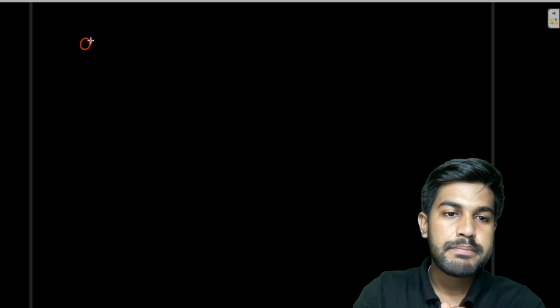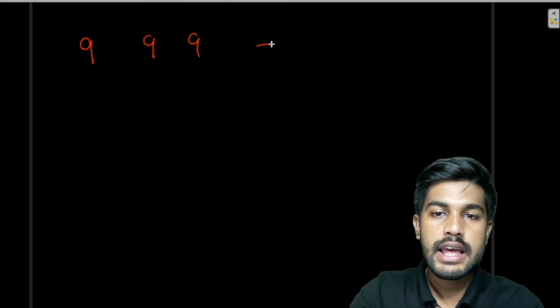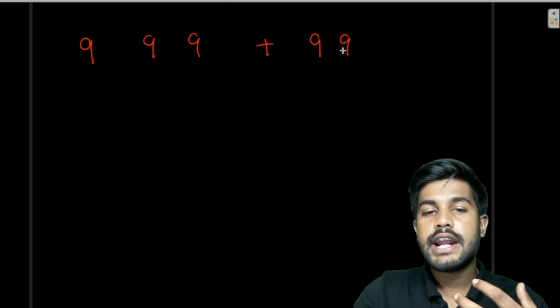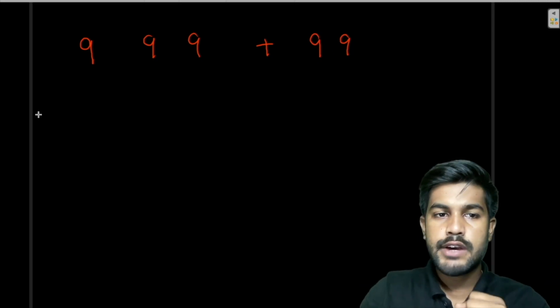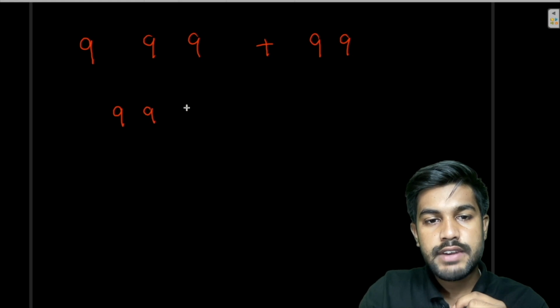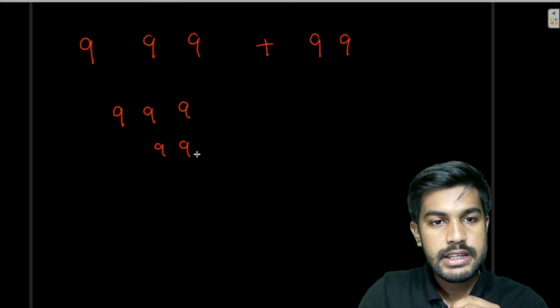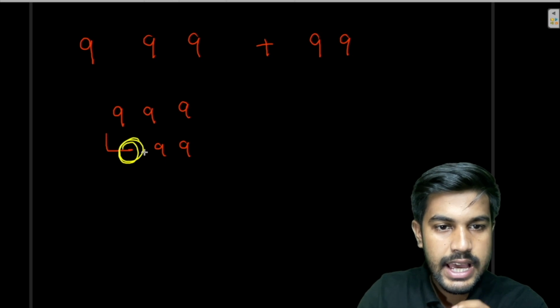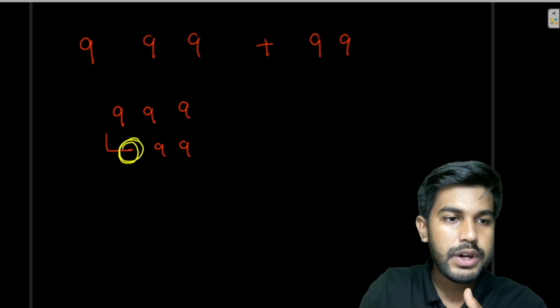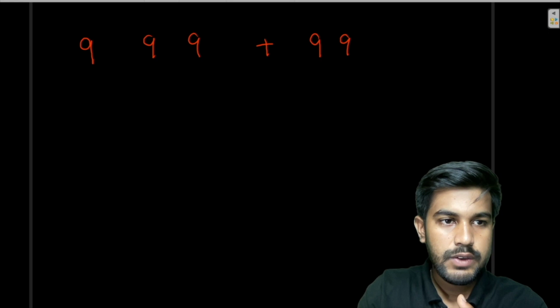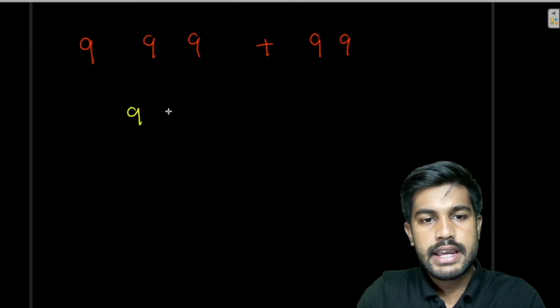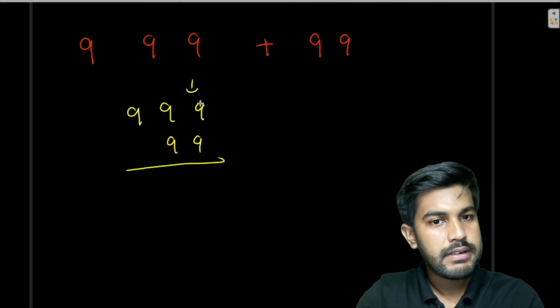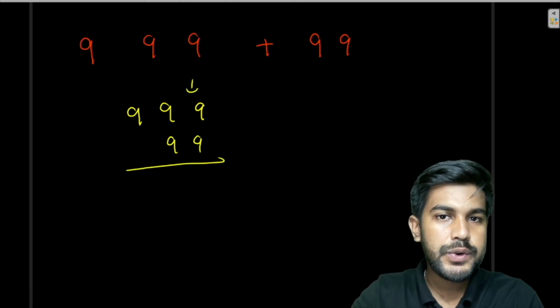Now let's take the example of 999 added to 99, so that we would have the carry part. We need to line up 99 under 999. To facilitate this, see this difference. Instead of deciding this gap and then figuring out and mapping it, we can just flip it, like 999 and 99, and we would just start adding from the back. Okay, this is what we generally do.